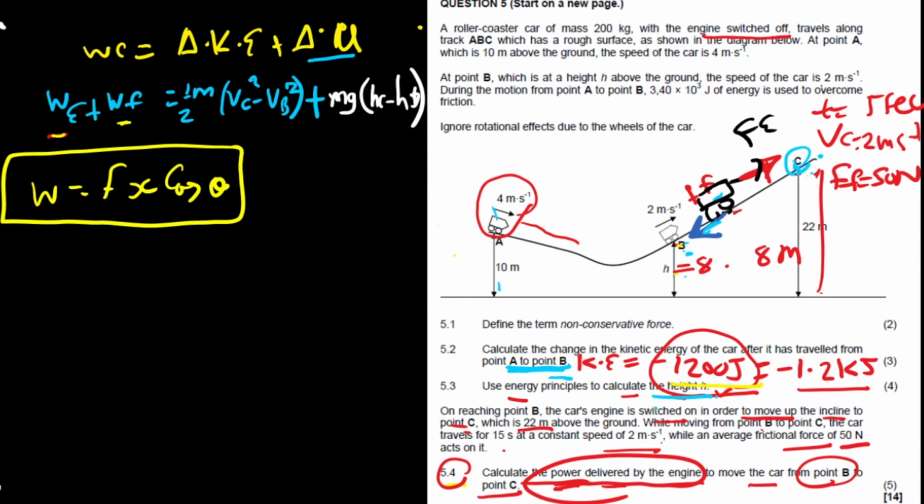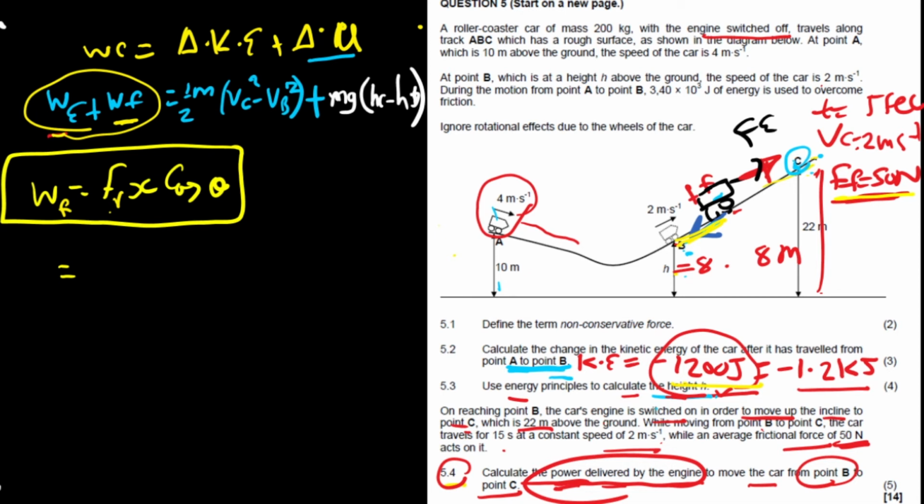Now for this case, do you have a friction force? Yes, friction force equals 50 Newton. They gave us this one. These are just normal work done, but for now we want work done by friction, which means we must use the friction force. This object is moving up by the engine, and there is also a friction force opposing it. That's why we have to put them together.